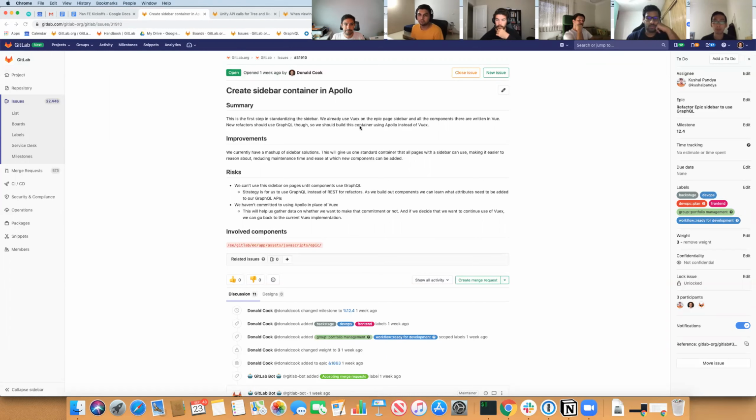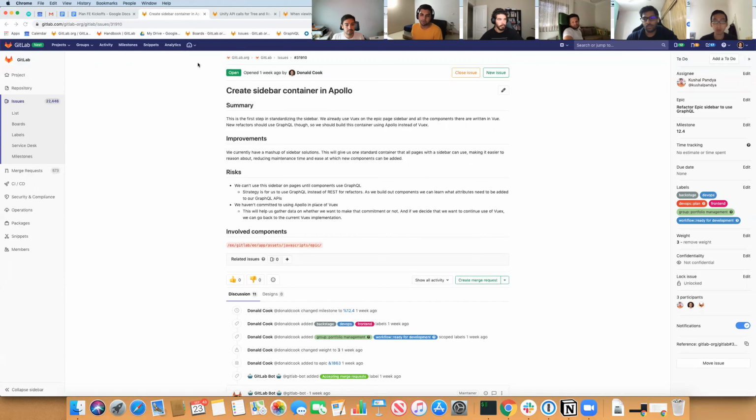But there are parts of it which are implemented in Vue, like the epics drop down, the labels drop down, milestone drop down. Those are all scattered in JS and Vue. So it is like a fusion of HAML, JS, and Vue across the places. And if you visit the Epic page itself, there the entire sidebar is implemented in Vue. And if you open issue boards there, if you click on any card and the right sidebar is revealed, so that sidebar implementation is also done in Vue.